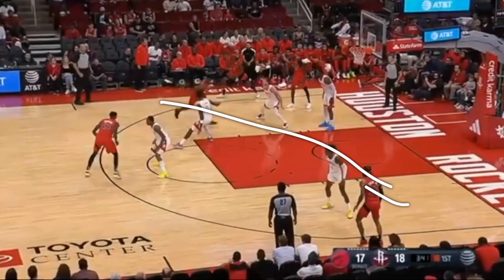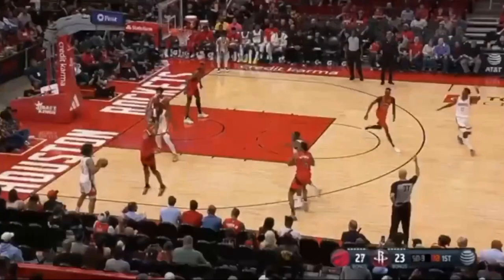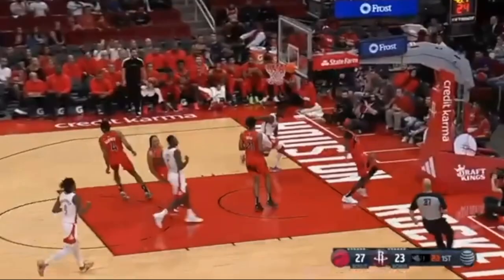This simple cut across the key is what will give a ton of players open spaces or open lanes to attack on a 5-out. Long arms, which is something that the Raptors are going to be known for this year, do help disrupting passes on defense. And just like how I like to say, defense will lead to offense, your best offense is defense, which will allow you to get a lot of easy points.